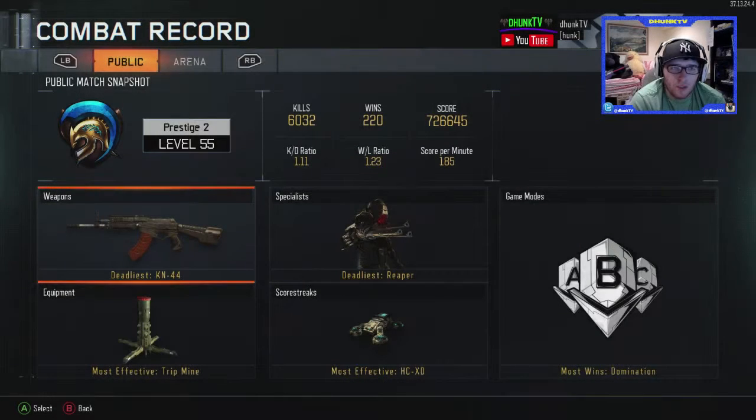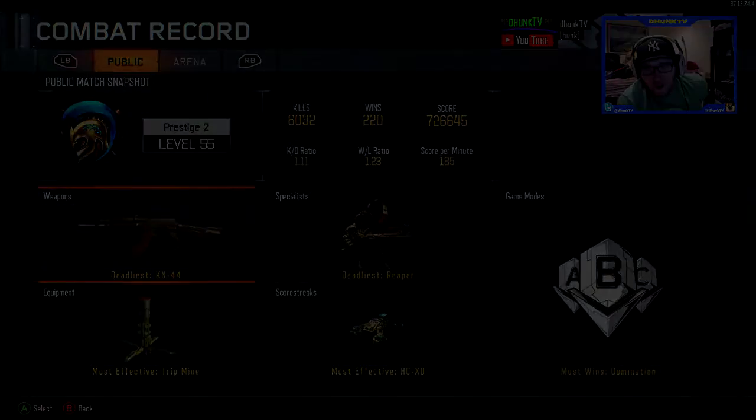Right here we'll go to public. We'll go through weapons, specialist, equipment, score streaks, and the game modes. So as you guys can see, we've compiled up a total of 6,032 kills with 220 wins.